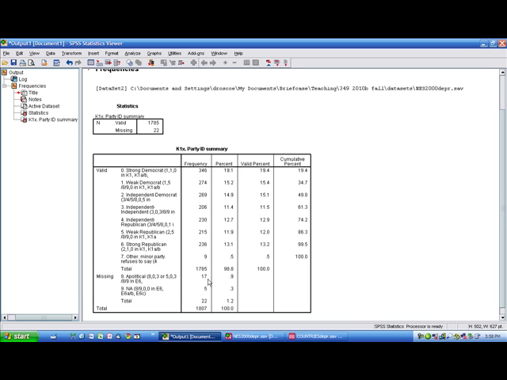And then they show you what the missing data are. There's 22 cases, 17 of them were people who said they were apolitical, and the survey bounces them out of this question, or it didn't apply to them for some reason. You have the percent of the total 1807, and then you have the valid percent. So 346 divided by 1785 gives you this 19.4%, whereas 346 divided by 1807 gives you the 19.1%.